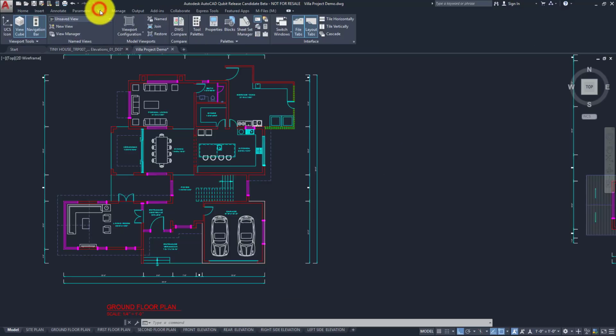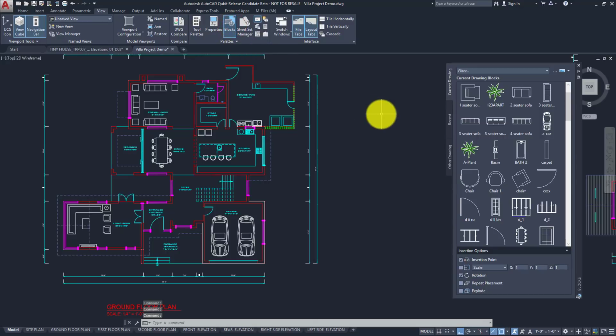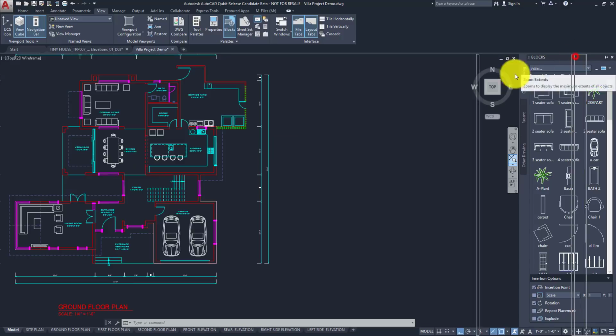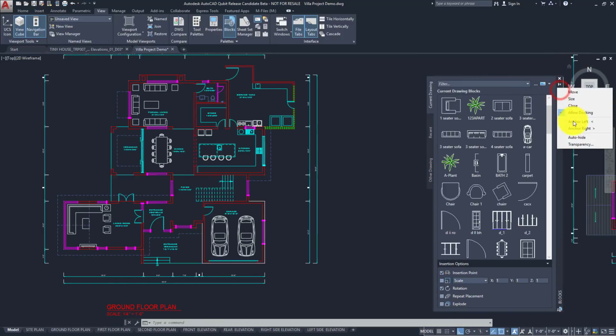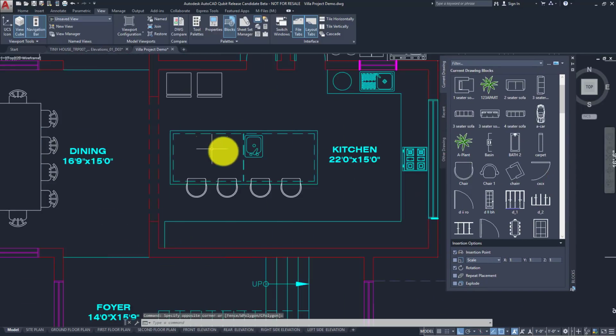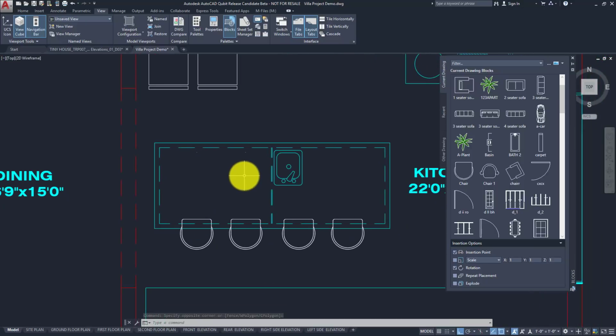And I'll find this where I find all other palettes. So next to tool palettes, properties, and sheet set manager, you'll find a new neighbor here called blocks. And when I open this up, we get the blocks palette. Just like any palette you've used inside AutoCAD, you can choose to have this floating. You can dock it to one side of the window or another. You can, of course, also have it anchored to the left or right of the interface. However you choose to display it, once it is open, it provides, I think, a far more dynamic and fluid way of inserting blocks in my drawing.